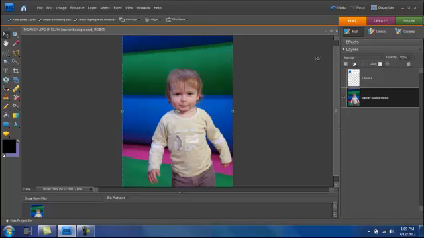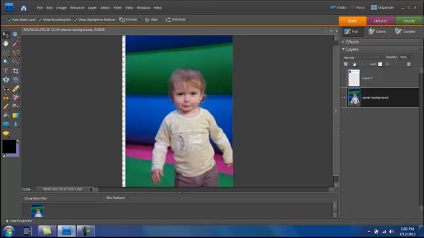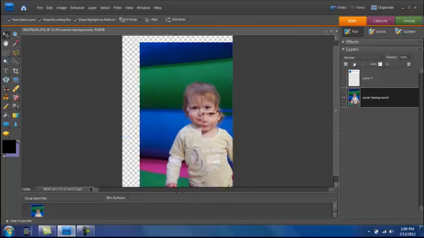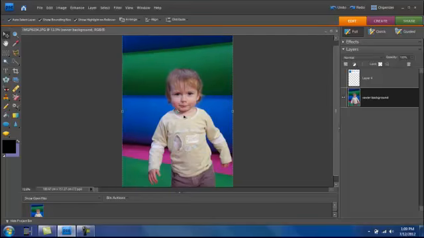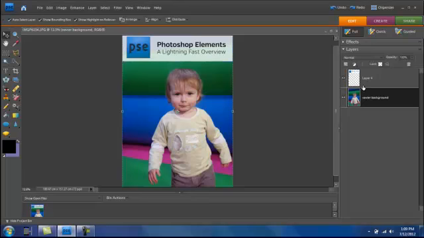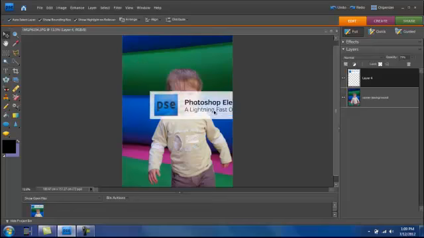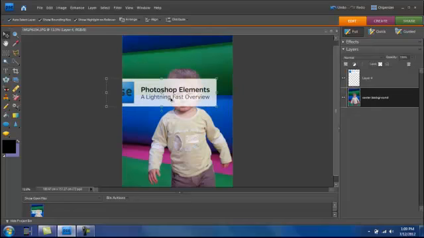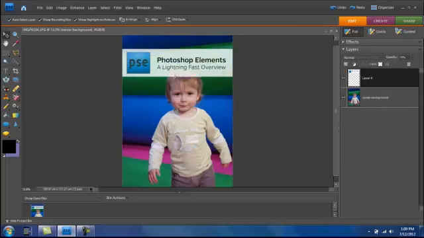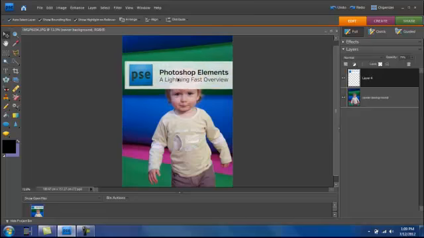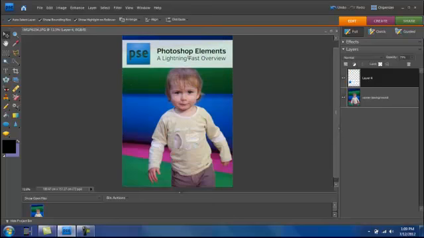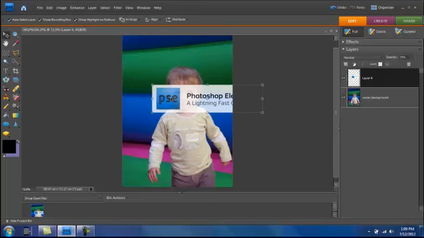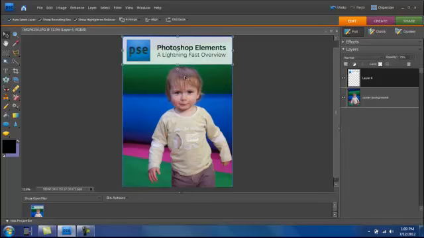And this selection tool will allow us to choose what's on that background. That's not very exciting. Control Z, as with most other programs, means undo. I've got a layer above here. If I select the layer, I can move that. One of the nice things about Elements is that if you click on something, you can move it. Photoshop Elements recognizes that when you click on something, that's the thing that you want to choose.